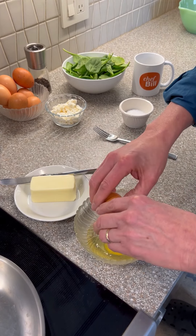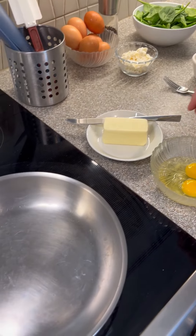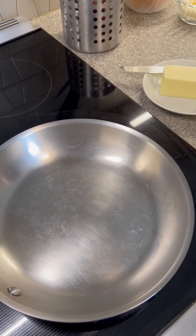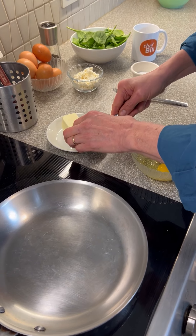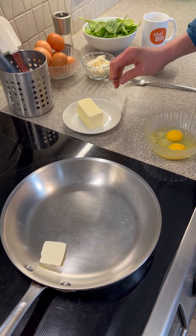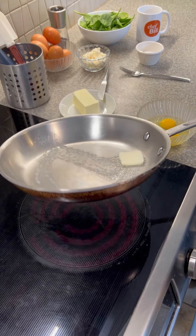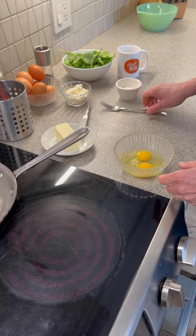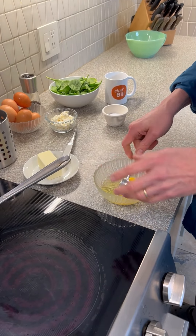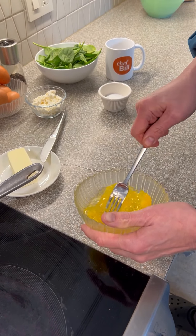This is going to be a two-egg omelet. For a pan this size, I wouldn't go more than three eggs because then it gets to be kind of full — you'd want a bigger pan for that. Next thing: a little fat in the pan. Butter always helps. You can use a margarine or butter substitute, or you can use oil. The pan is a little warmer than I'd like, but that's okay. I'm just going to take it off the heat for a second so the butter doesn't burn. You want it hot, but not screaming hot for the eggs.